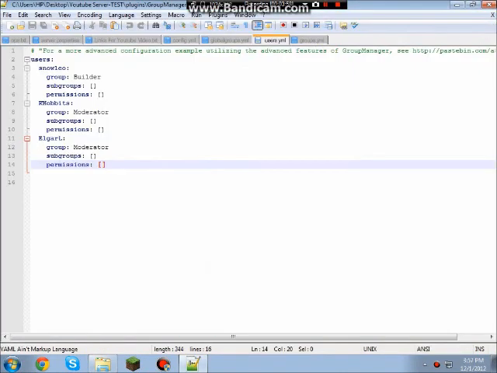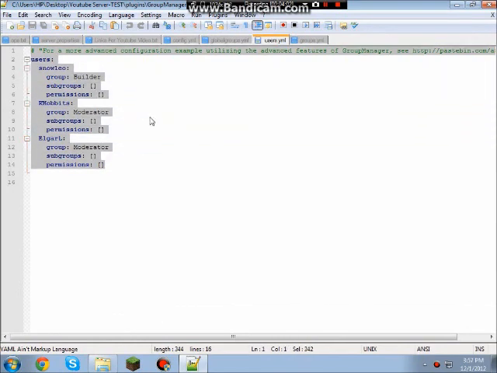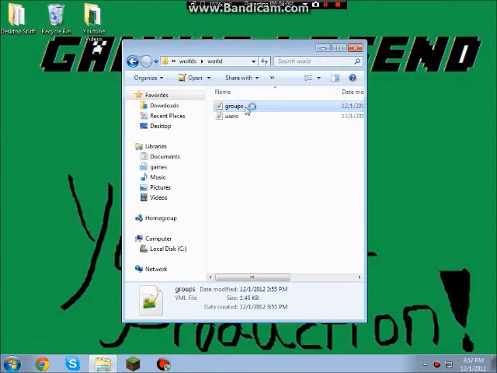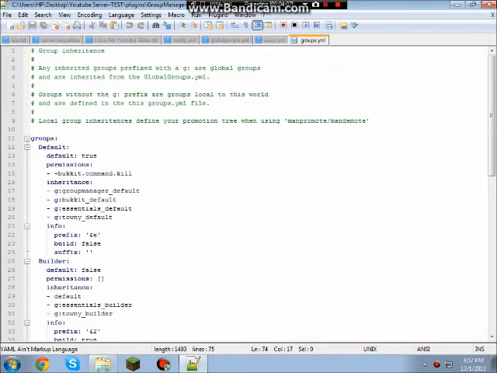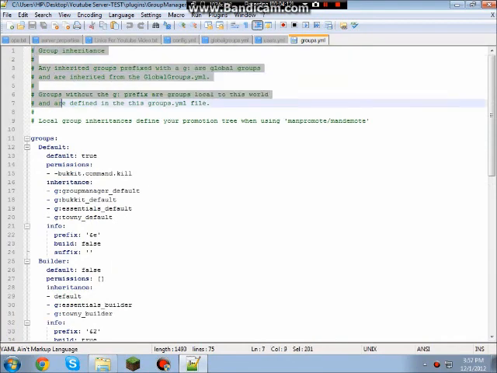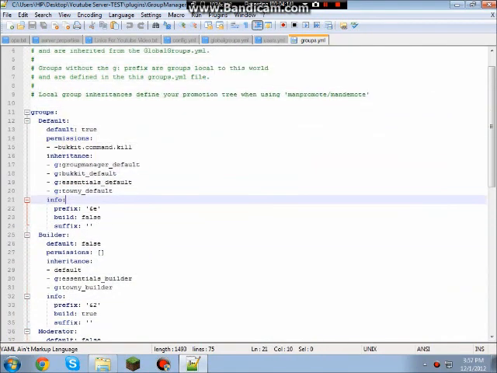Your users is the groups and the permissions that belong to a certain member or guy on your server, or girl. These are the groups that you need that go by in your server. Well, just for now, we're just going to do one group, go back in, and then I'll pause the video and then finish them all.